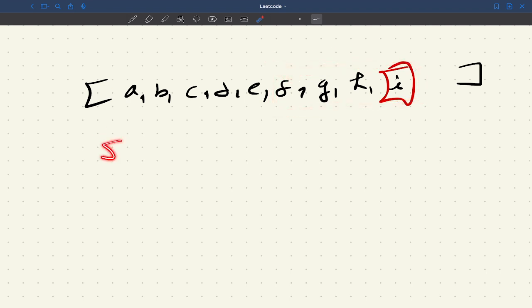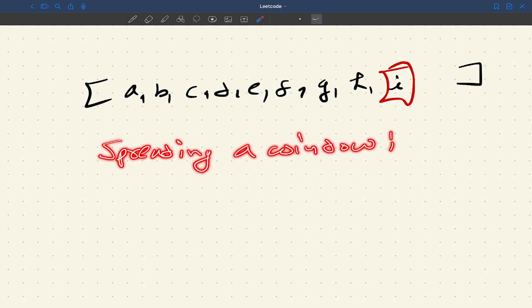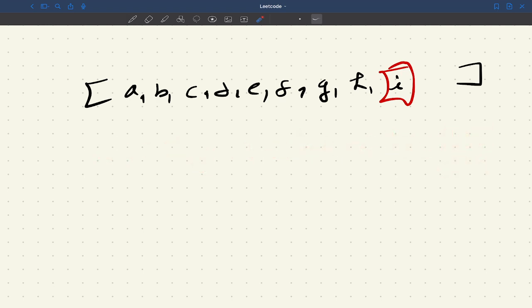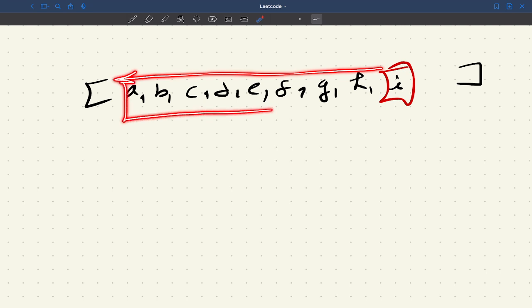So we are spreading a window to the left side, right? So fixing I, I'll try to spread a window as far as I can. If I'm lucky, I will be able to convert every element equal to I, and my window size will be equal to the size of the array.